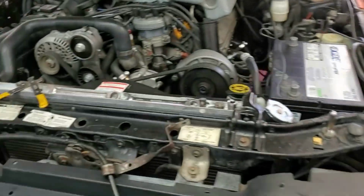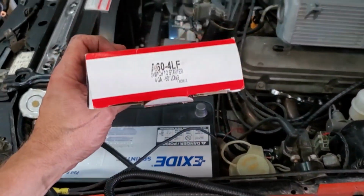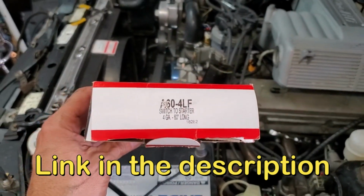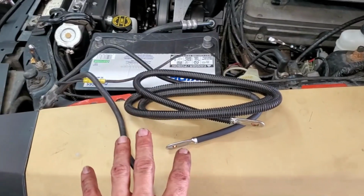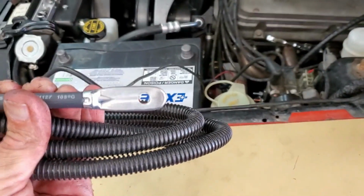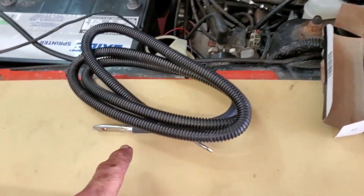I'm actually going to compare the lengths. Where did I put it? This is what I have. That's the part number on this. I got this from Amazon. It's an A64LF. That is what you need for pre-92 vehicles. You can tell by the size of that hole. Now I could take and drill that out probably if I needed to, and I will if I have to. But that's what that is for.